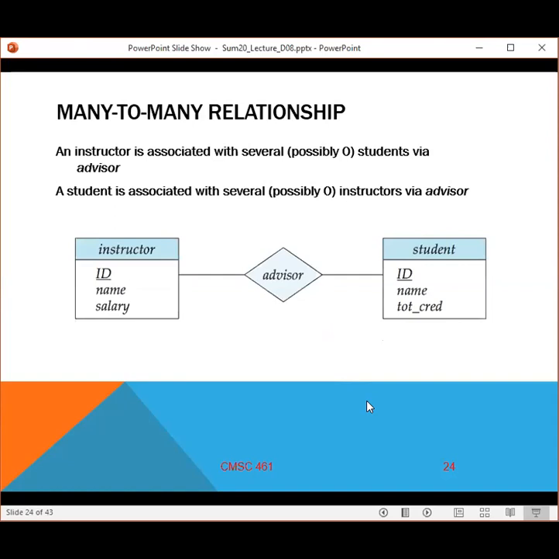So we show the business community one more time and they finally say, okay, we've come to a consensus now, and the relationship advisor is actually a many-to-many. So we see no directed arrows here, meaning many on both sides. One student coming over to the instructor side can be advised by many instructors, and one instructor coming over to the student side can be advised by many students.